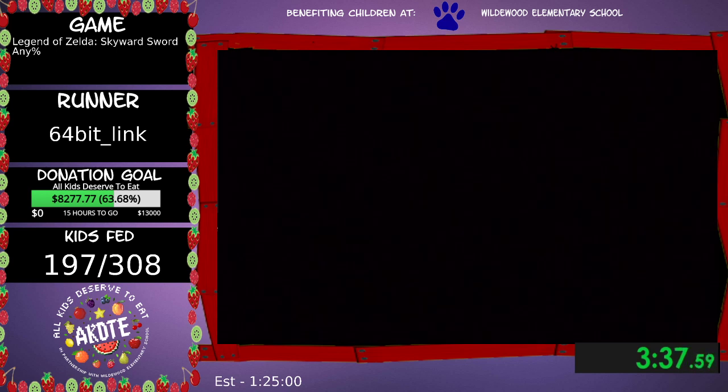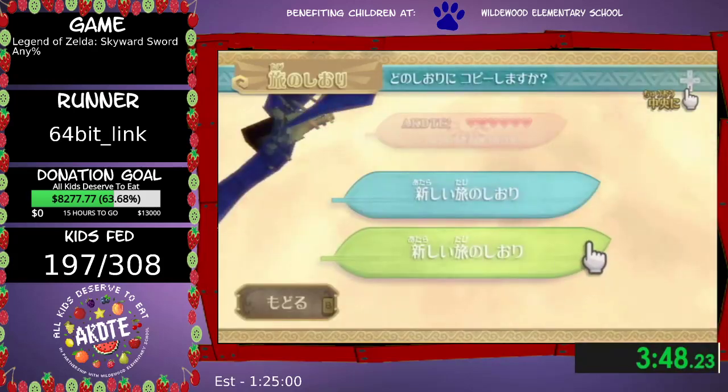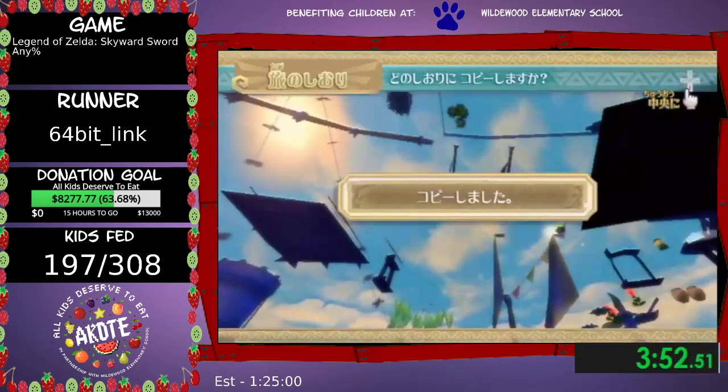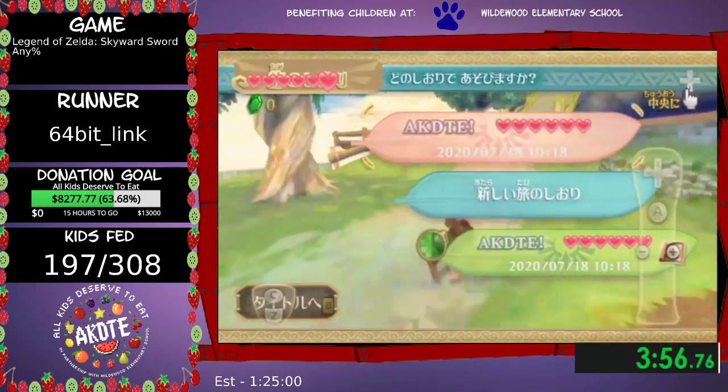But just kidding. This is the main glitch of Skyward Sword. When I respawn, I'm going to respawn with control of Link on the title screen. And now we can do a lot of very interesting things here.